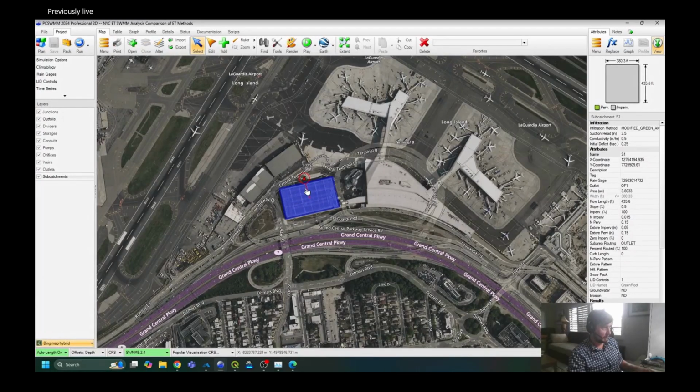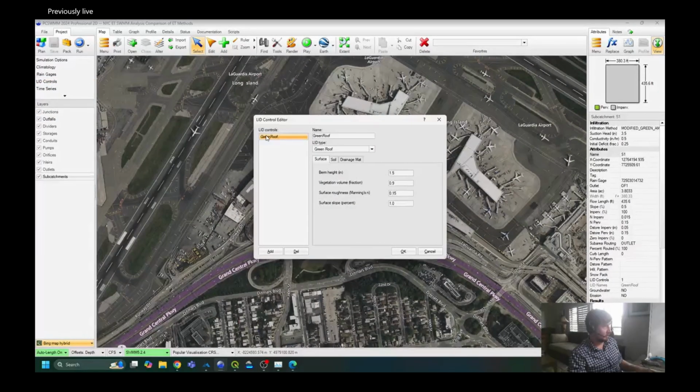Well, in SWMM, we have these LID controls, and you can build up a green roof, and you have a surface layer, you have a soil layer. That'll be like the porosity of the soil, the field capacity, how fast it infiltrates, and then there's a drainage mat. This is the lowest layer that helps it leave the roof.